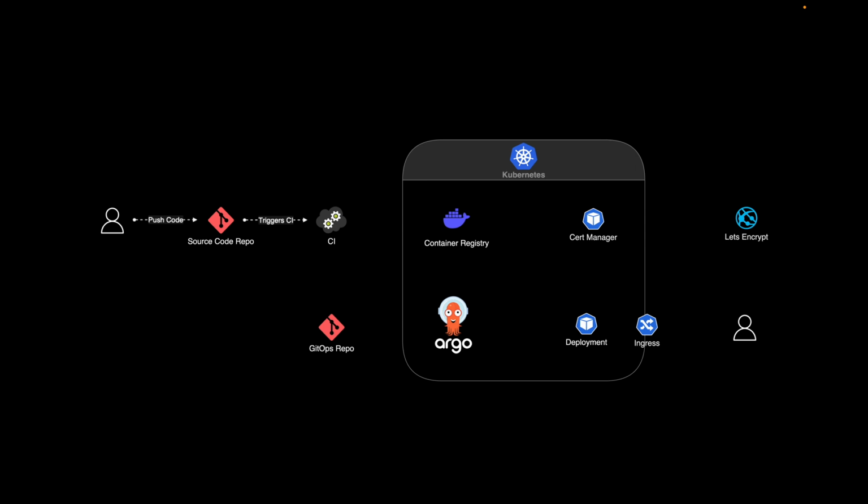The CI will build source code and a container image. The container image will then be pushed to our private Docker registry in the Kubernetes cluster. Then the application deployment files for Kubernetes are generated and pushed to a separate GitHub repo. Within a couple minutes, Argo CD will realize there are changes for the application, and it will deploy the updates using the rolling update strategy. If there is a change in the container image to be used for the deployment config, it will pull from the private container registry.